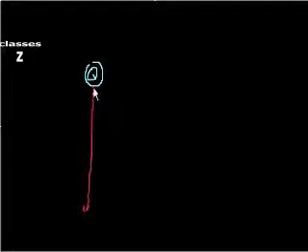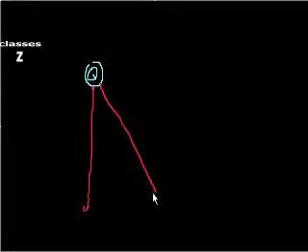Because when you're really close, the outward force is very strong, and then as you get further and further away, the electrostatic force from this charge becomes weaker and weaker. Or you could say the field becomes weaker and weaker. But the path of a positive test charge will just be radially outward. And if I put it here, it would be radially outward that way. It wouldn't curve the way I drew it. It would be a straight line.